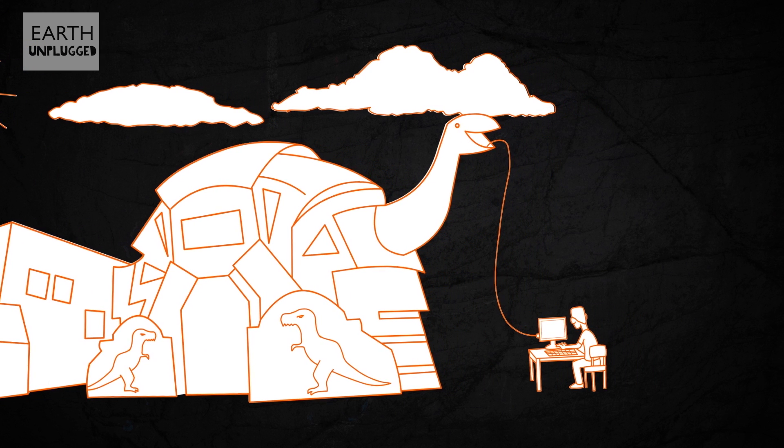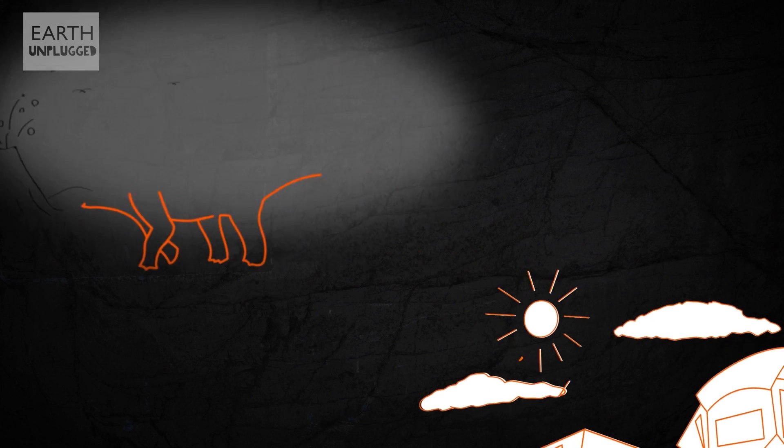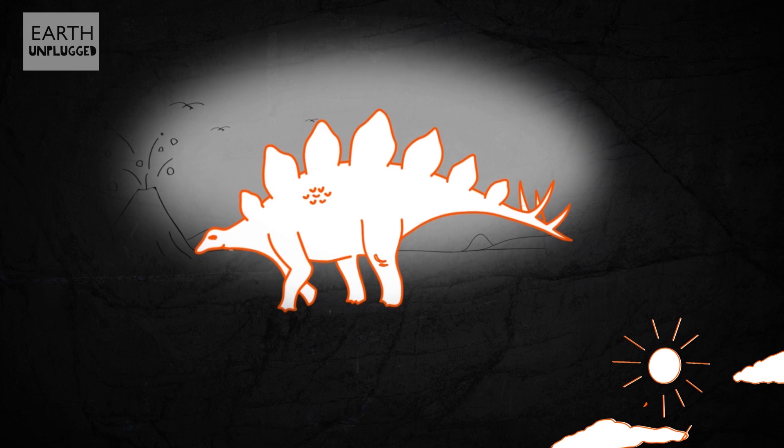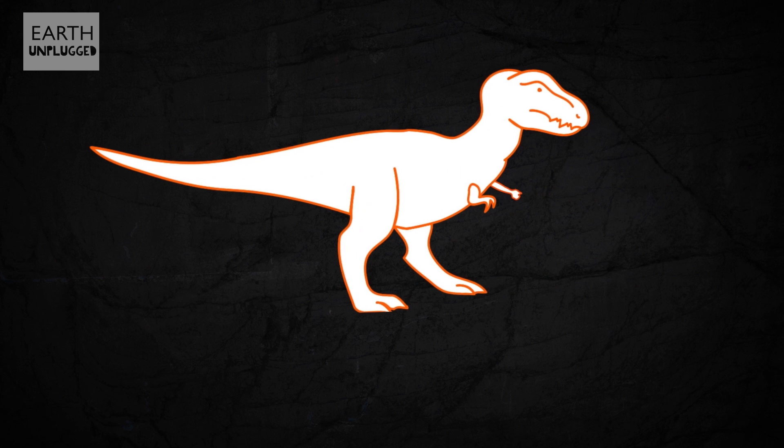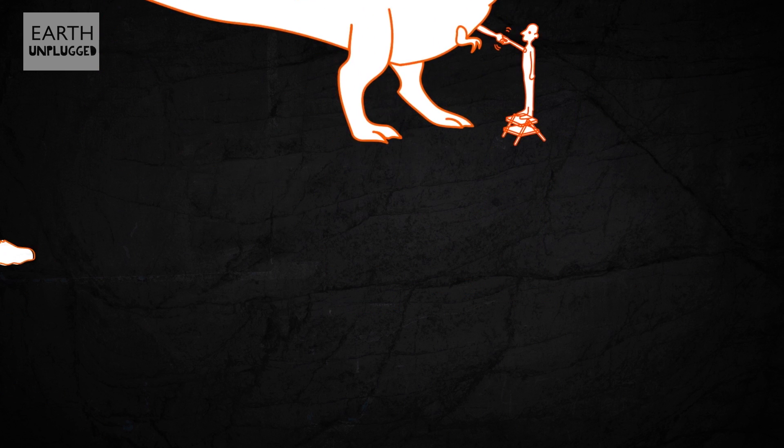And if you haven't seen Skechosaurus before, why not check out some of our other episodes where we asked why did Stegosaurus have strange plates on its back? Why did T-Rex, one of the fiercest dinosaurs of all, have such small arms?